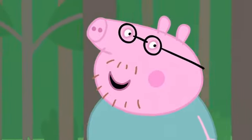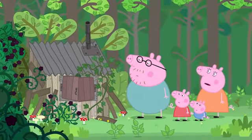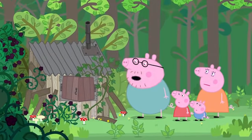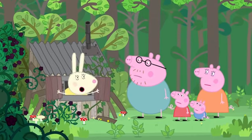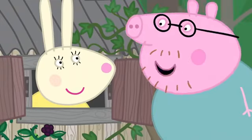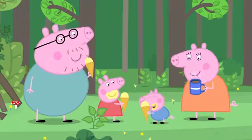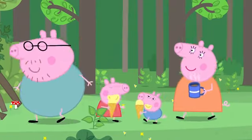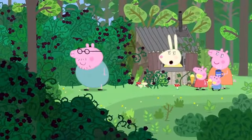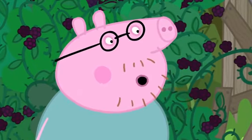Ice creams for everyone. The cafe should be just about here. Oh. Where's the cafe? Is it behind that rotten pile of wood? I think that rotten pile of wood is the cafe. Oh. There's not going to be any ice creams coming out of that today. Hello. What can I get you? Oh. A cup of coffee and 3 ice creams, please. Of course. Thank you. Mmm, delicious. Next stop, the fish pond. This way. Oh, you don't want to go that way. That goes straight into a blackberry bush. Aha! It's the shortcut. It's the way I went when I was a boy.